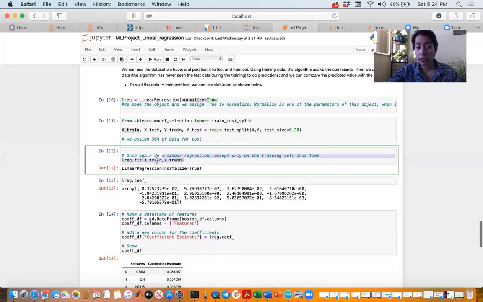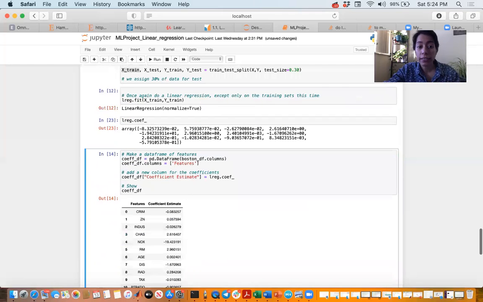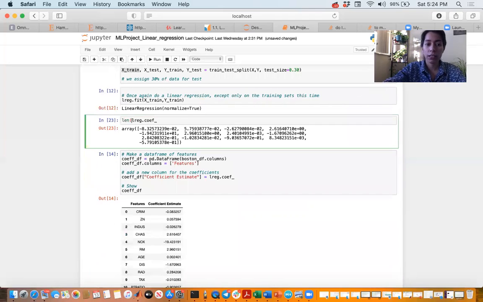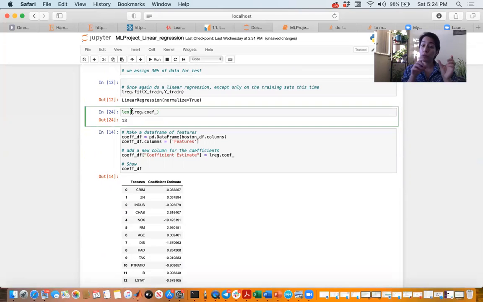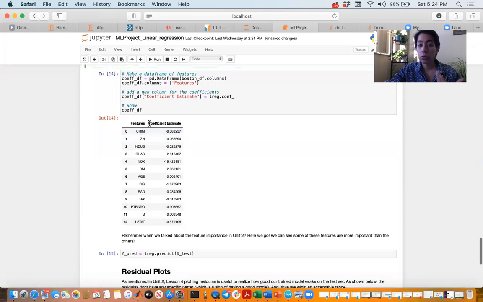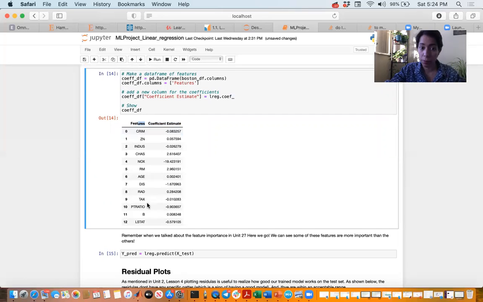Now that we have done this, we can look at lreg.coef_, which you can see gives us 13 values. Let me check: I take the length of this, which is just 13 coefficients, meaning for each feature, we get an optimized coefficient. So I can see what the coefficient estimation is for each feature here.